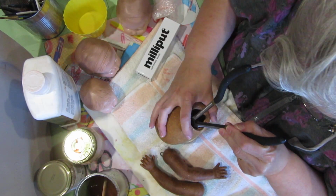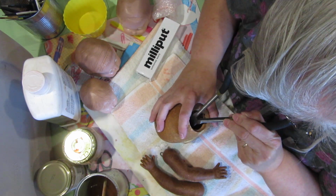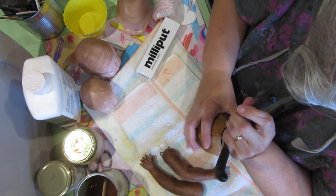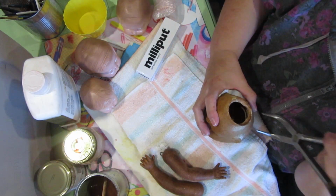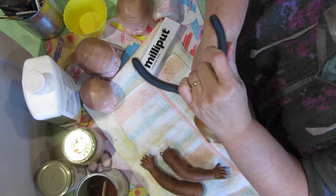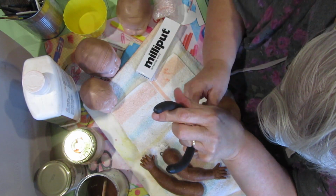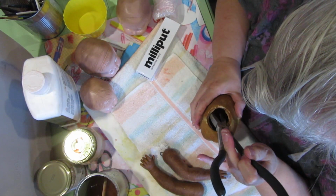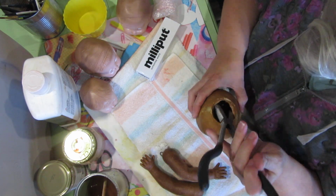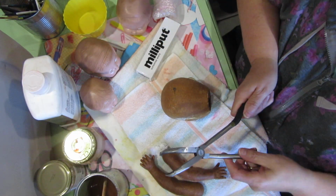Man, this hole is small. That's what's doing it. If not, I got smaller ones. Oh, with patience. Okay, let's try this again. So this one works that one, this one works that one. Okay.